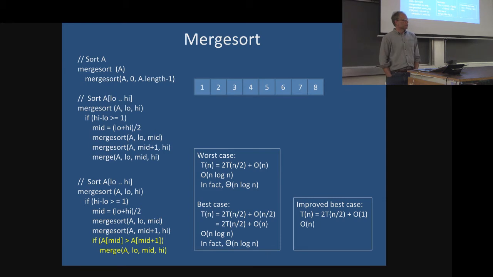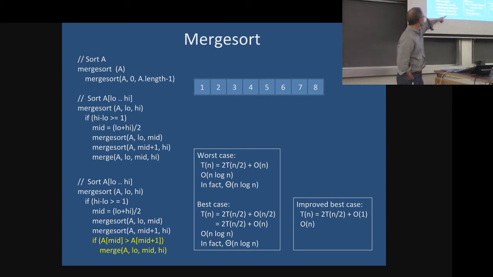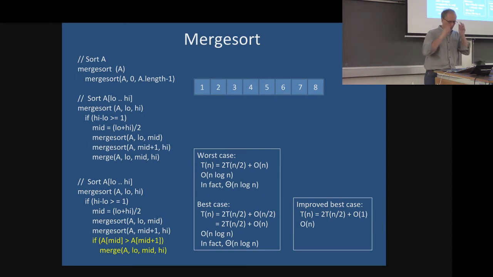And this has the advantage that it works anywhere in the recursion. If it turns out that a subarray has that property, you're going to benefit not just at the top level, you'll benefit at lower levels as well. So it can improve not just the absolute best case, but cases where the array is pretty well ordered to start with can be improved this way at the cost of a little bit of extra comparison. Okay, so that's an idea.